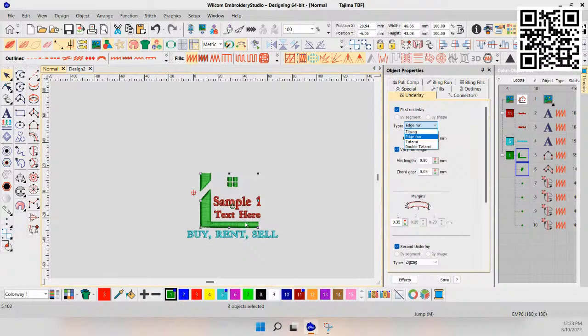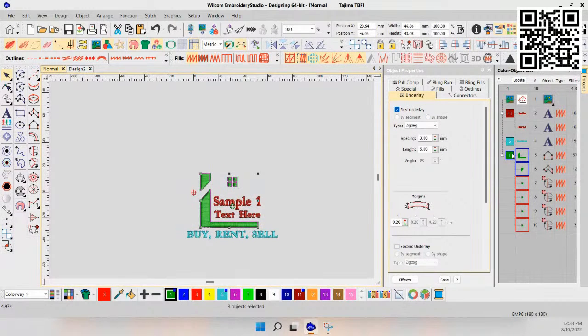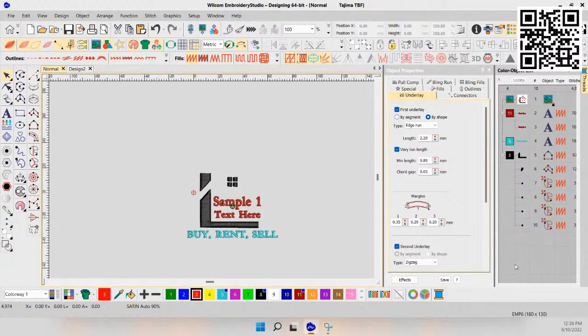And because this is a wider satin, we do want to do something more than just an edge run. So I'm going to do a zigzag. We only need one underlay, so we're going to get rid of the second zigzag. Make sure we have the same thing going with all of our black elements. All right, now that they're all there, we're going to change their color. We're going to return our artwork.